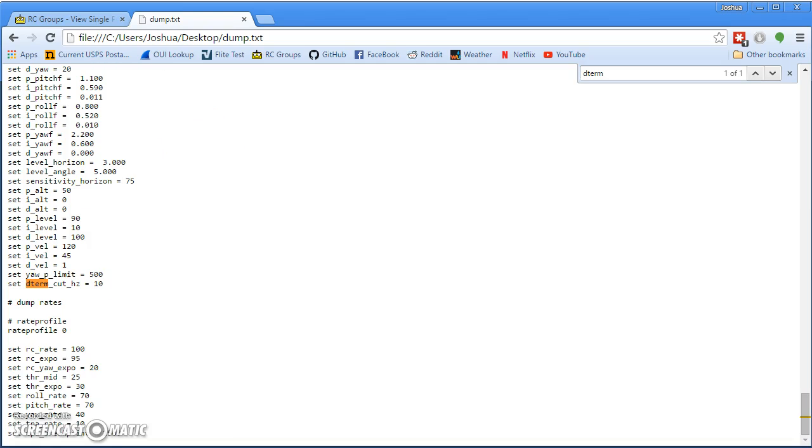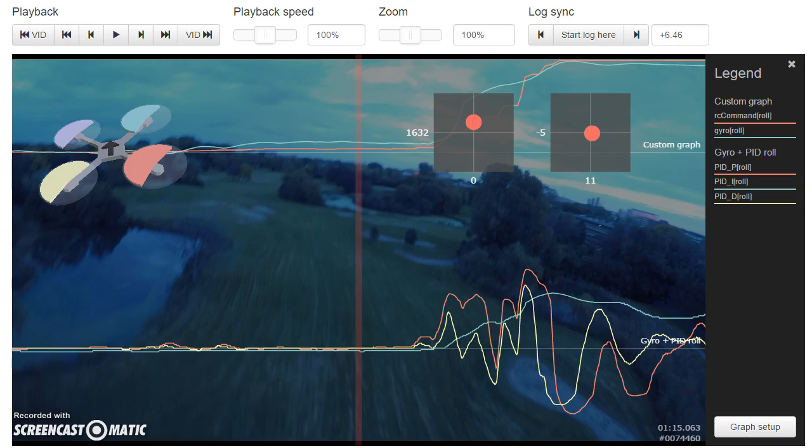Okay, so moving past that, I looked at your video. The Blackbox viewer is having a little bit of trouble with your video. I didn't look, but I wonder if since it's a GoPro, it might be 60 frames per second video, and maybe it's stuttering a little bit. So I apologize for that. I'm not going to do a lot of playback because it's stuttering.